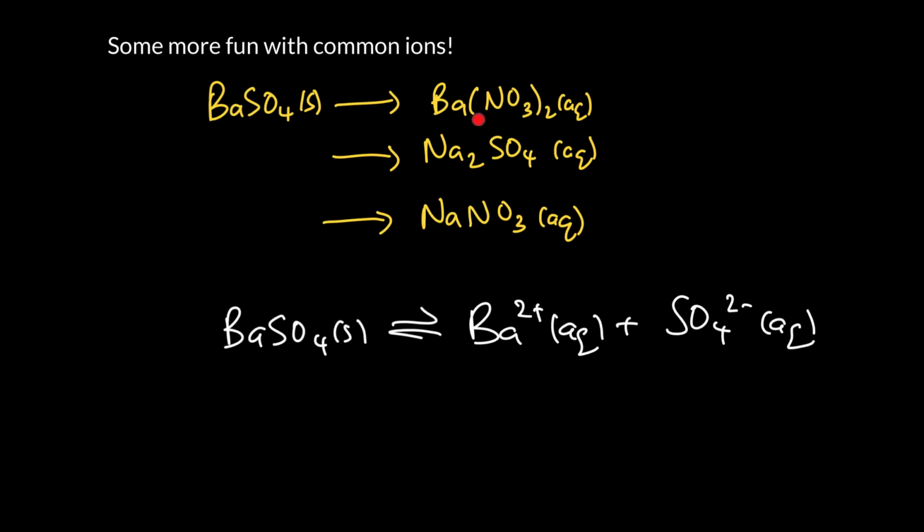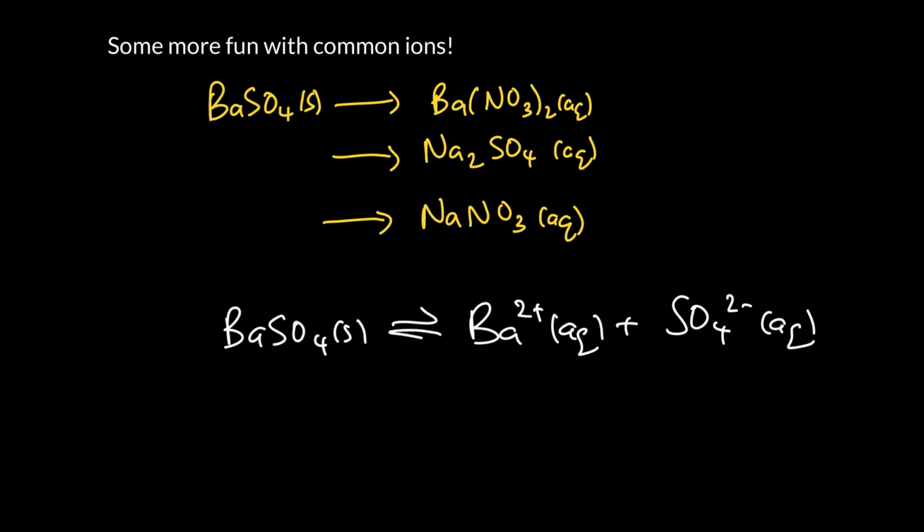So if you dissolve it in barium nitrate, nitrates are all incredibly soluble, so essentially you've got a bunch of barium ion already in solution. If you try and dissolve barium sulfate, this is going to push the equilibrium back, and it's going to be less soluble. Same with sodium sulfate. Sodium is very, very soluble. Sodium sulfate is going to basically be a bunch of sodium and a bunch of sulfate in water. And if you've already got sulfate present, when you try and dissolve barium sulfate, that sulfate is going to act, according to Le Chatelier, and push the equilibrium back.